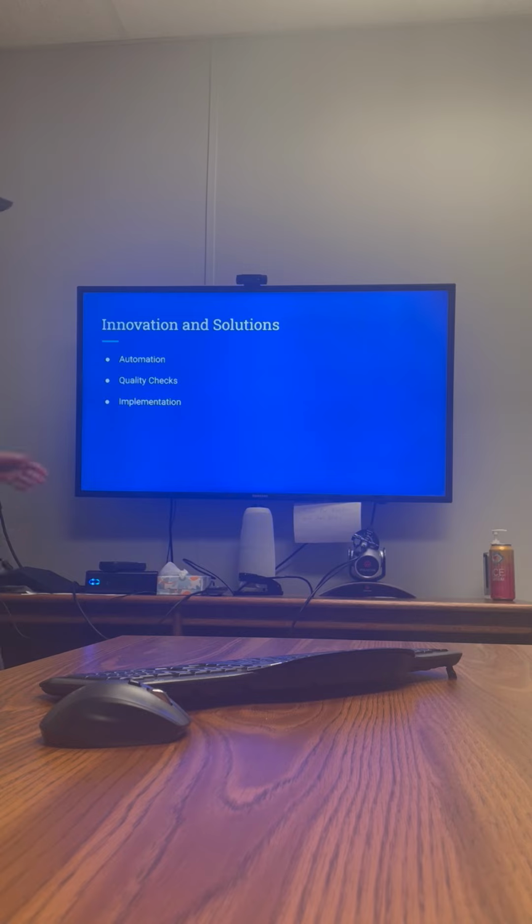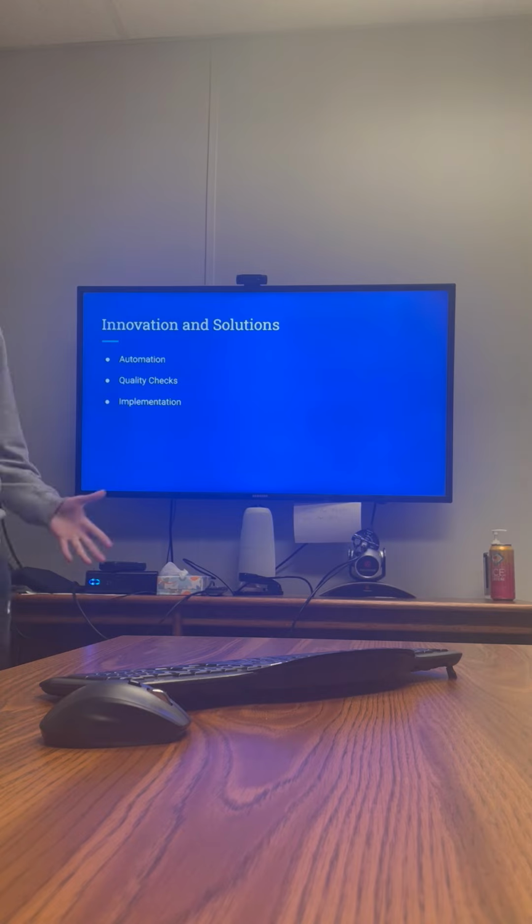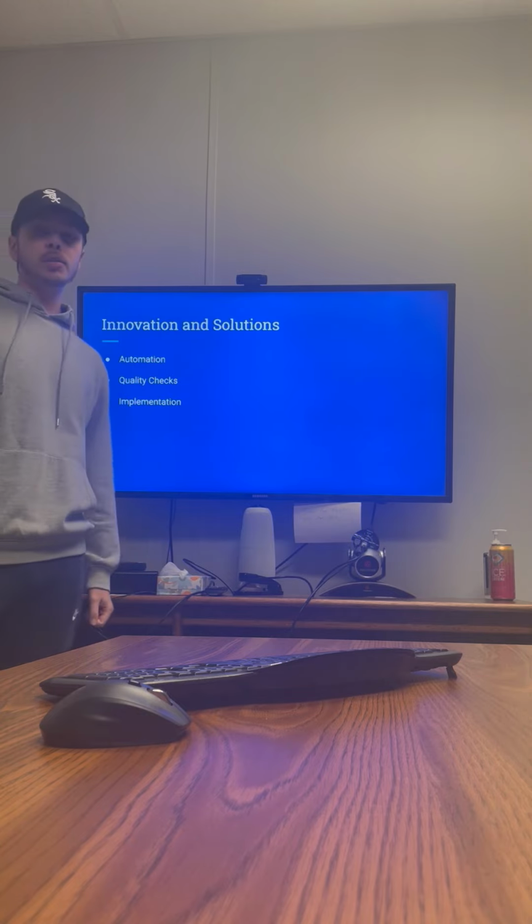The last thing is the solution, which is implementation. This would actually be implementing the SPC device. This will help us make sure that we continue to make these bushings as well as we can and just keep it confirmed. All right, that was our presentation over our SPC process.